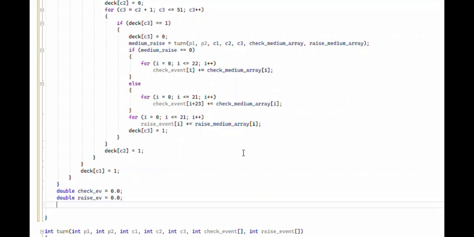And let's initialize both of those to 0. And next, for the check EV, again, there are 45 possible outcomes of what can possibly happen. So that goes from 0 to 44.